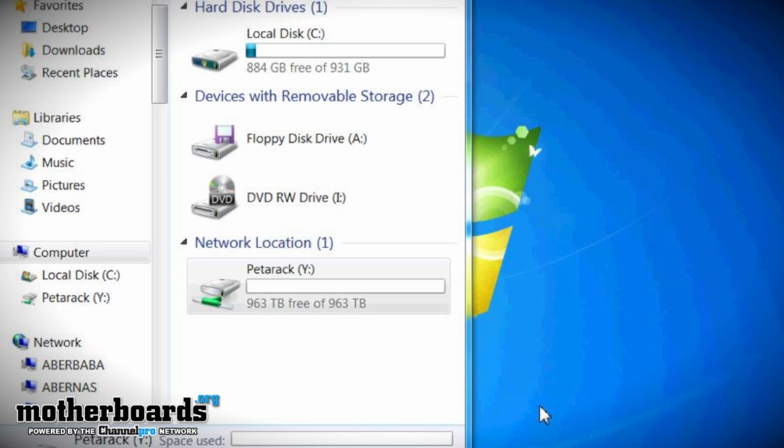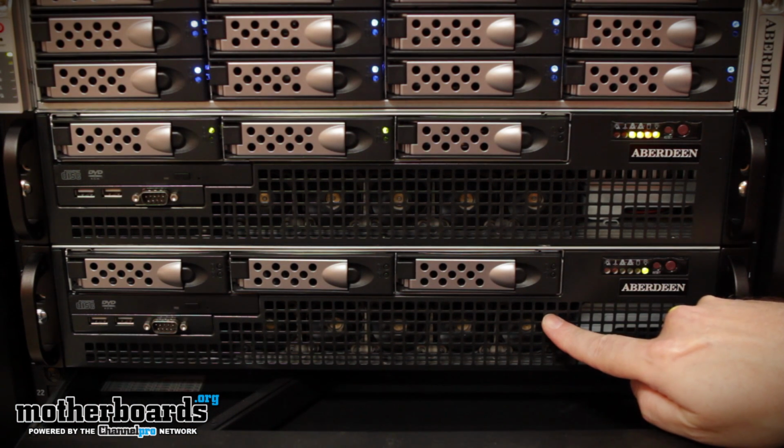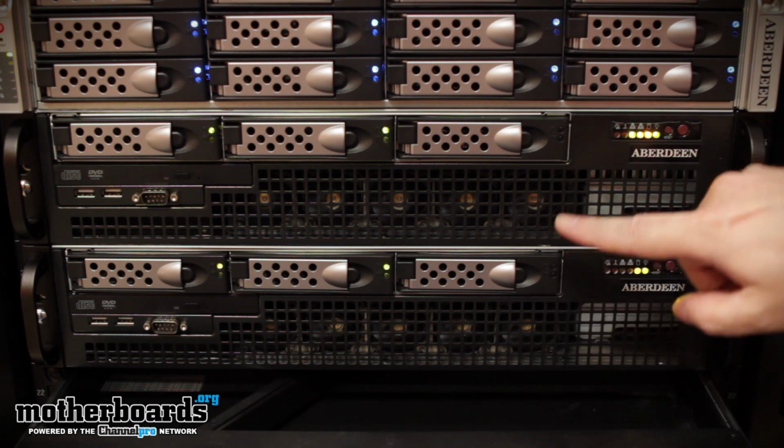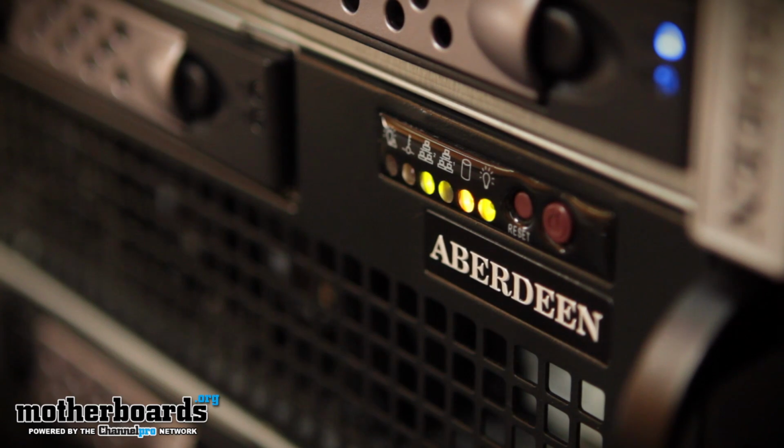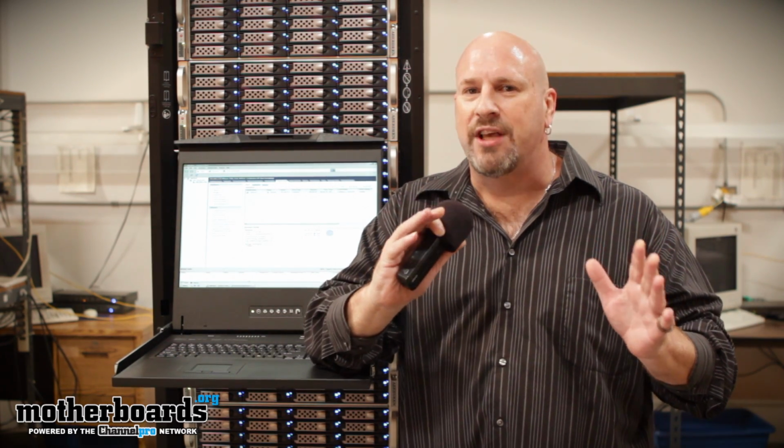Now, I said before, the thing is completely redundant. There are 2 control units here in the front of the unit. If either one of these controllers fails, the unit automatically defaults to the other one. Basically, if it doesn't get destroyed by a bomb, it's going to be very hard to destroy this unit. In the past, lots of people have talked about doing this. They've had them in warehouses and everything, but nobody's really ever had one inside of a rack.